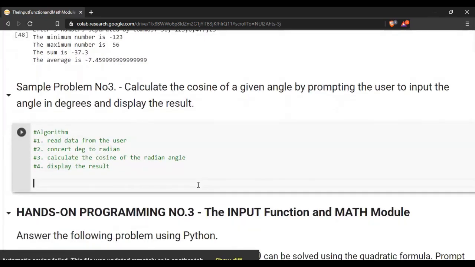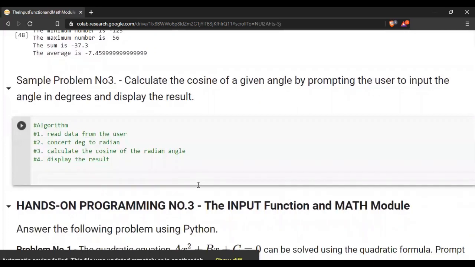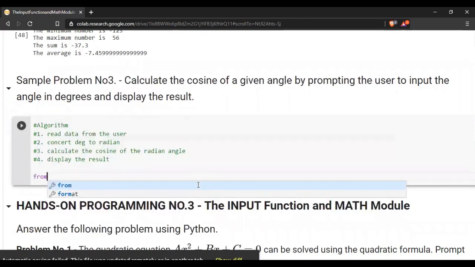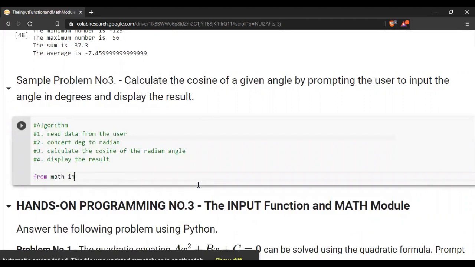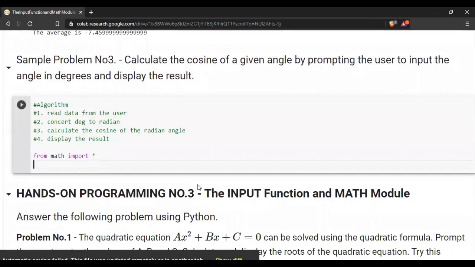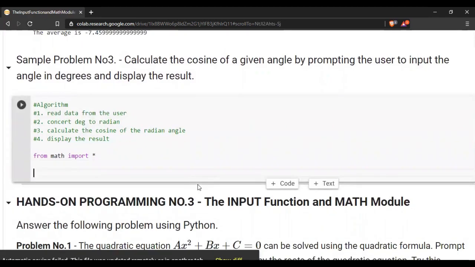First, in our code, since we will be using math functions, I will call the module from math, and I'm going to import every function. Since we will be using conversion from degrees to radians, if you can still recall, we know how to convert degrees to radians back in our set of functions.